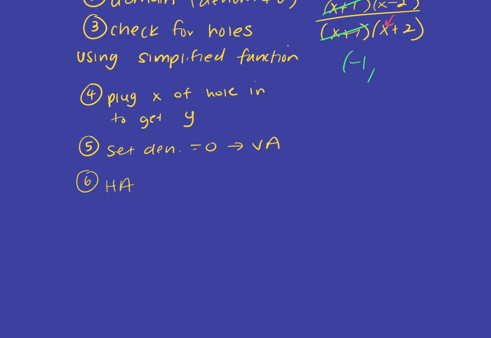To get your horizontal asymptotes, you're comparing your n and your m. First case, if n is less than m, what is your horizontal asymptote? Top is less than, so y equals 0. If n is equal to m, it's the leading coefficient of the numerator over the leading coefficient of the denominator. And the last case is n is greater than m, and there is no horizontal asymptote.